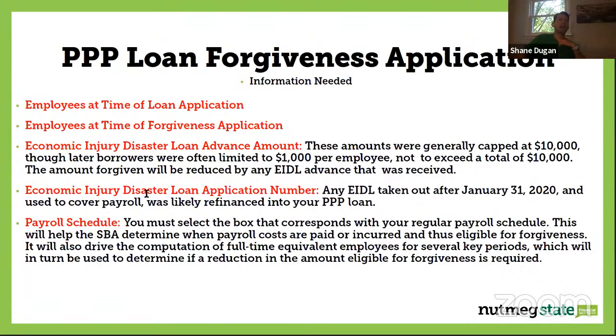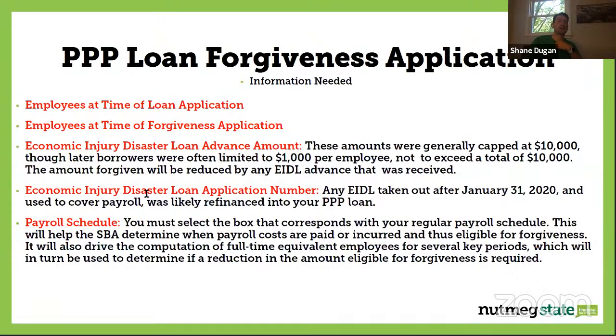If you ended up getting a EIDL loan, the Economic Injury Disaster Loan, you're going to need that information as well. If you've refinanced it into your PPP, although most people did not because it took the SBA a long time to actually get the money into people's hands, that is already in the PPP and you likely don't have to deal with it. But if you did not, just so you are aware, whatever you received for that EIDL loan will be reduced from a forgiveness standpoint, okay?